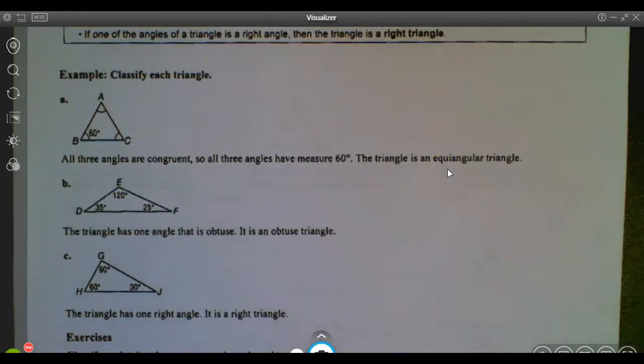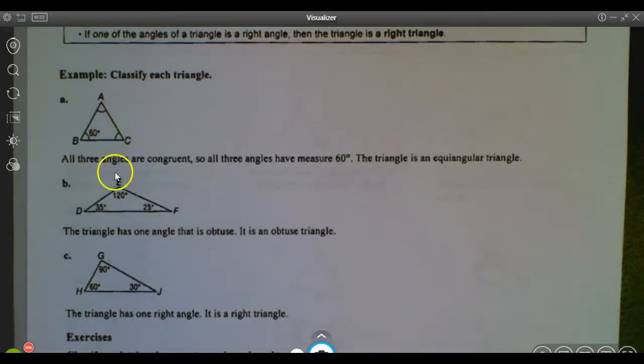So it's not wrong to say that it's acute. It's just that when you can be more specific, like equiangular is just a more specific type of an acute triangle, then we want to be as specific as possible. Okay, so we want to give it the name of equiangular when that's available, instead of just saying it's acute. Acute is a little more of a broader term.